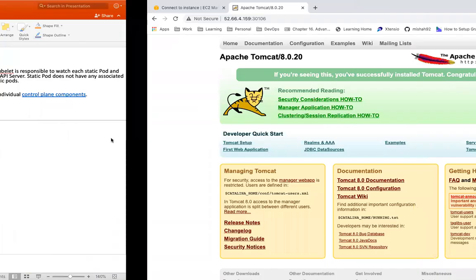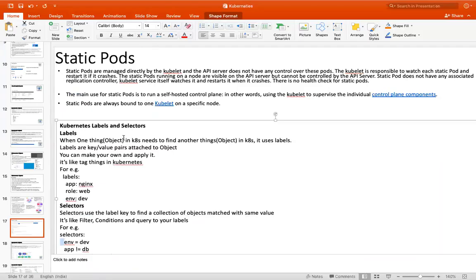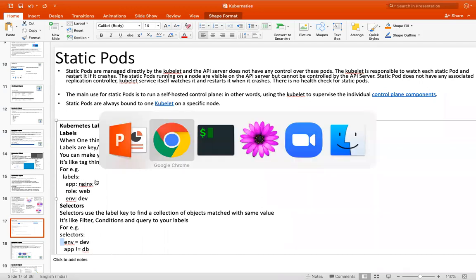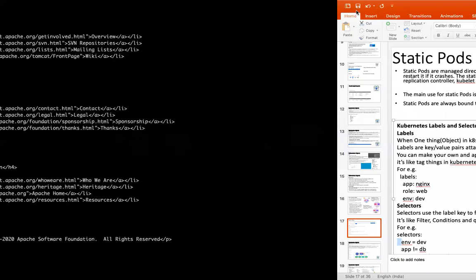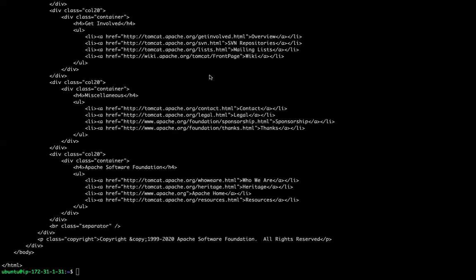So we will use these labels and selectors in the services, and in the controllers like replication controller, replica set, daemon set, deployment. So this is how we can use labels and selectors. So the service will identify the pods.